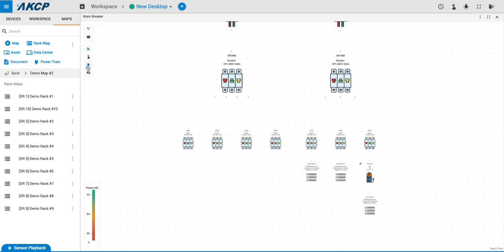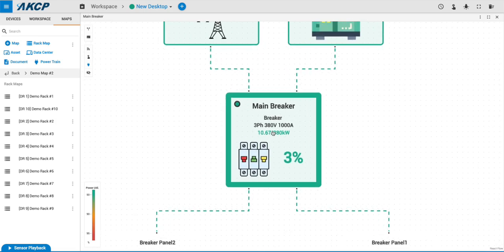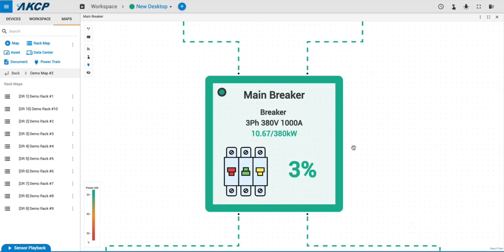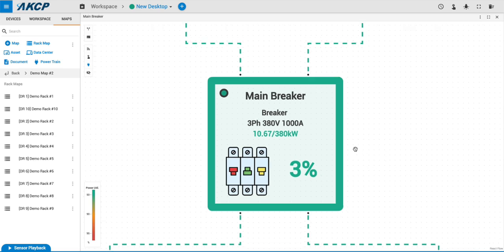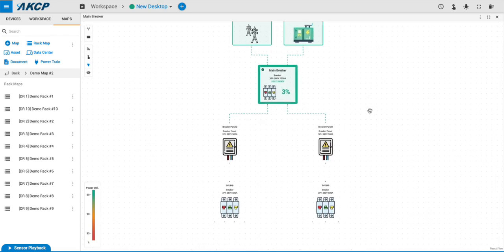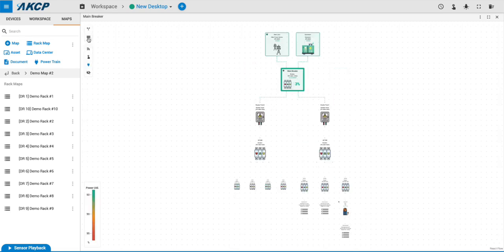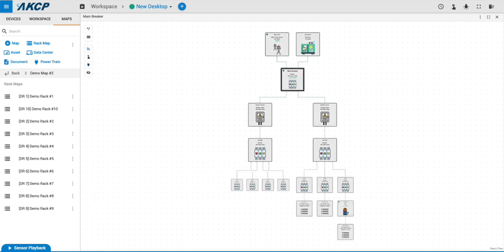Now we also have a function here where we can view power utilization. Based on the power meter readings, we can show how much of the total facility power you're actually using. This is a really useful tool to show you how you are using power within your facility, how much power you're using, how your backup power systems are configured, and whether your powertrain is operating as it should be.